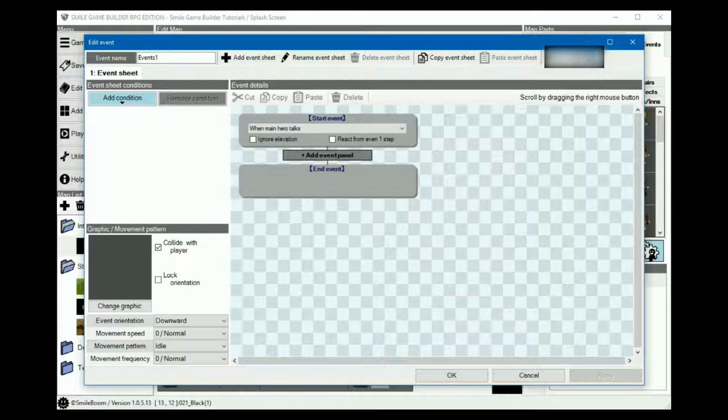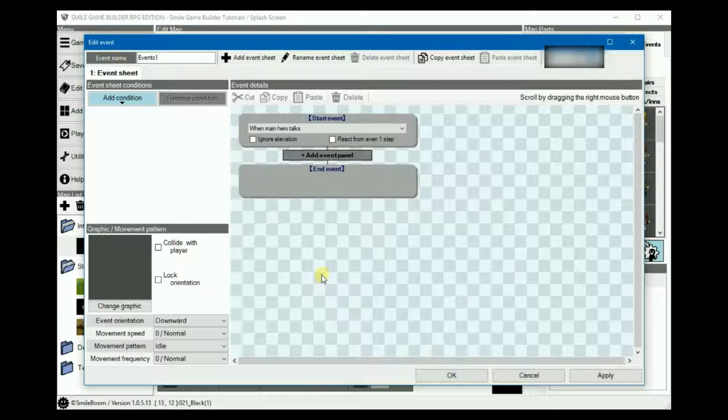Now the other options are ignore elevation, which can be likened to RPG Maker's priority. Briefly, in RPG Maker, below characters means the players can walk on top of events to trigger them. SGB does the same when you uncheck collide with player.